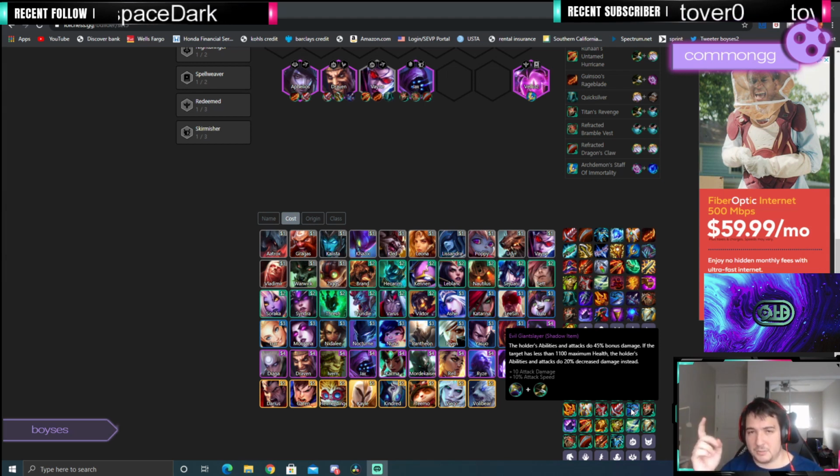Ability and attacks, by the way. So you can put that on Spellweavers, you can put that on Draven, Aphelios, you can put on any carry and it will work. Yeah, it's just straight up S tier. Really strong.